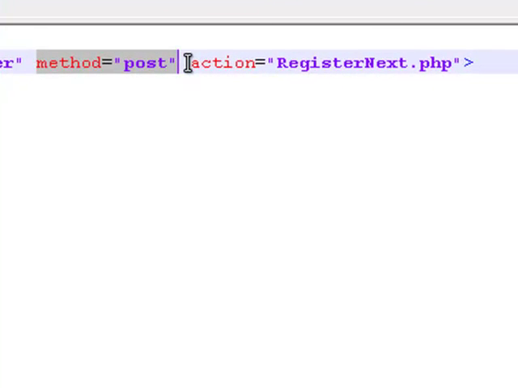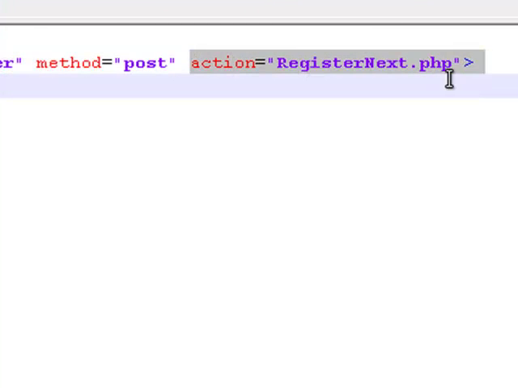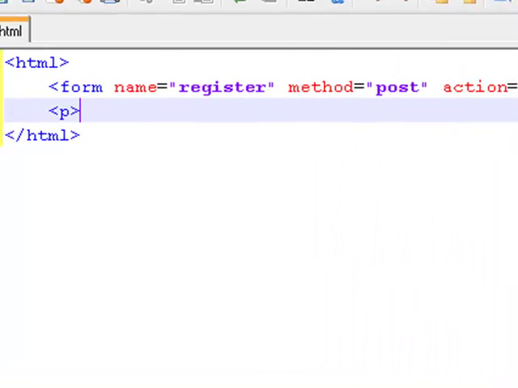Action is the site we want to post this information to, and that's register next.php. So everything you type in the text boxes, with the username, which we're going to create in a second, will be sent to this page, register next.php.